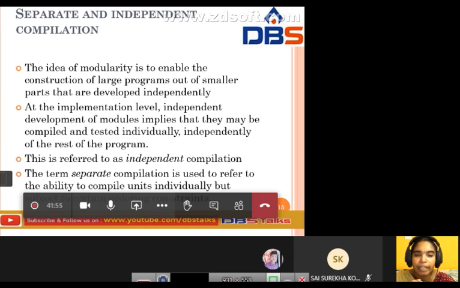At the implementation level, independent development of modules means that they may be compiled and tested individually, independently of the rest of the program. Here it is referred to as independent compilation.